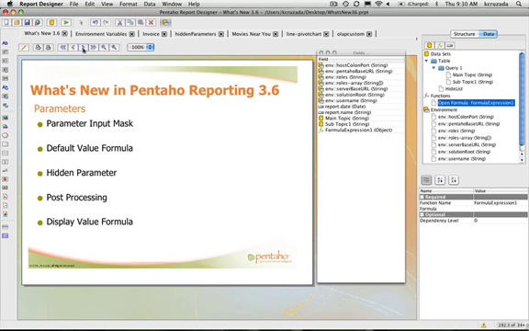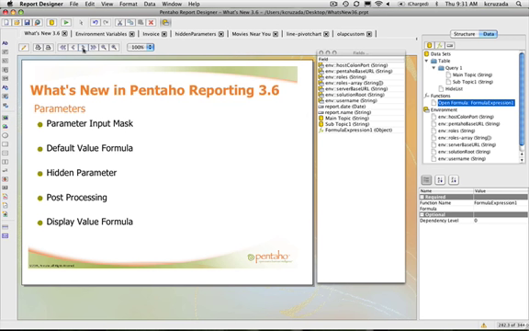Well, what we've also done in this release is really beef up the functionality found in parameters. So when we released 3.5, we immediately got a lot of feedback that our end users love using it because they don't have to utilize two different tools to build prompting. But one thing they did notice, they wanted more functionality, so more control on what the input mask looks like for the end user. So once they've created that date or selected the date with the date picker, they want to modify what that input looks like on the parameter page itself.